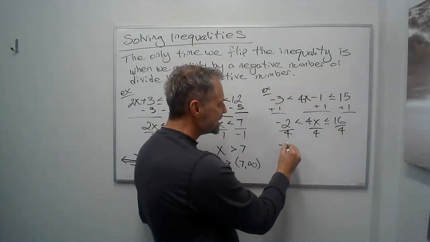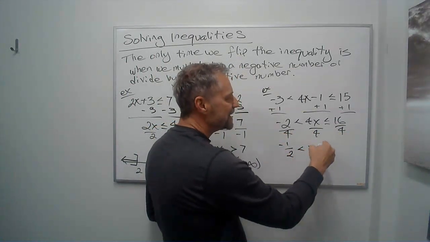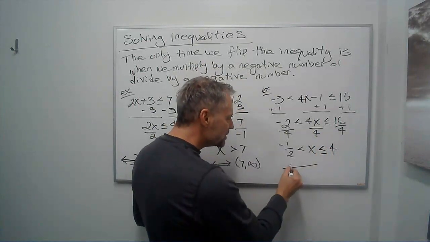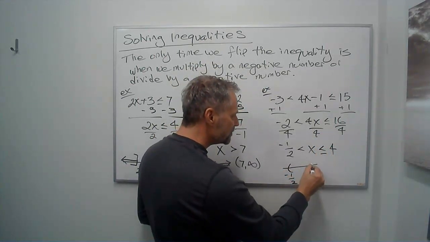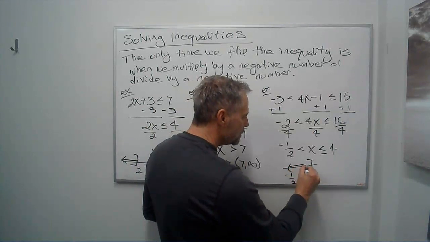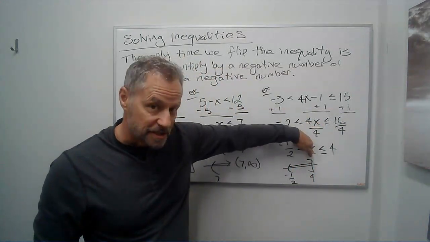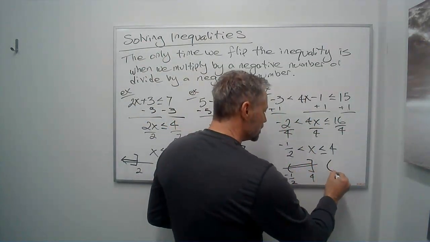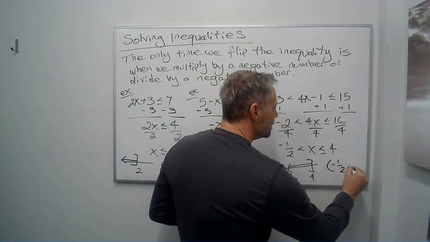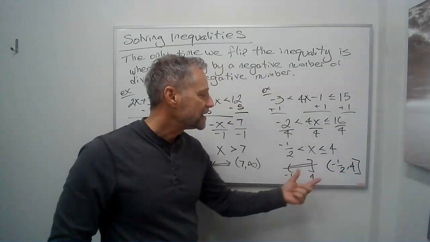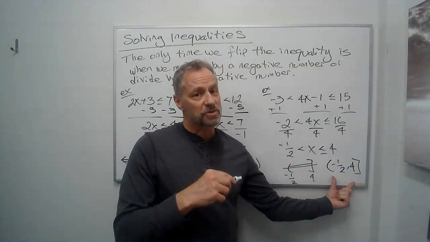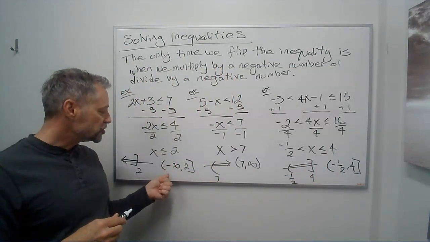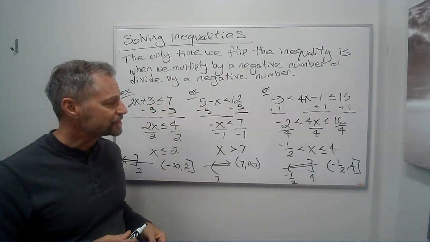Well, that reduces to negative 1/2 less than x, less than or equal to 4. Graphically, I'm between negative 1/2 and positive 4. Bracket at the 4 because it includes it, parentheses at the negative 1/2 because it doesn't. Interval notation looks just like that. Negative 1/2 to 4. Always make sure in interval notation these are in order, smallest to largest, especially with the infinities. You'd never go 2 to negative infinity, for instance.